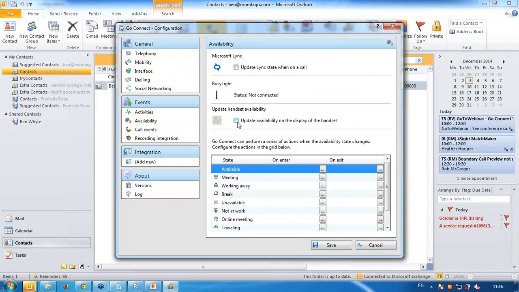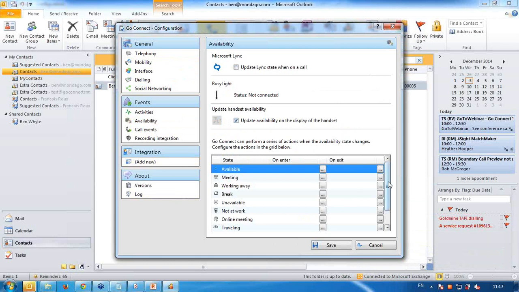But at the moment I would need to set all my availability against each extension separately. If I was to tick this option here, I'm going to change the wording so that it explains that you're going to be synchronizing your availability across all your devices. The next version of 2.5 will have that slightly better worded, so it makes more sense for you.